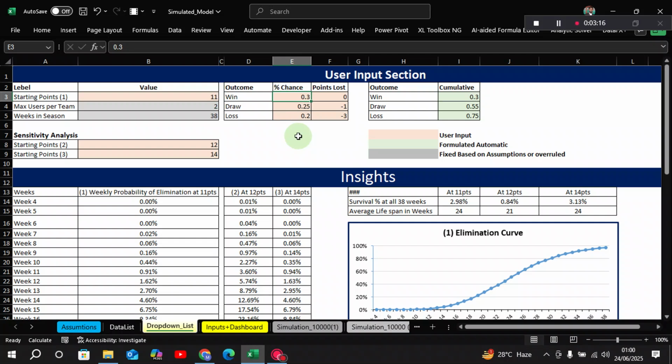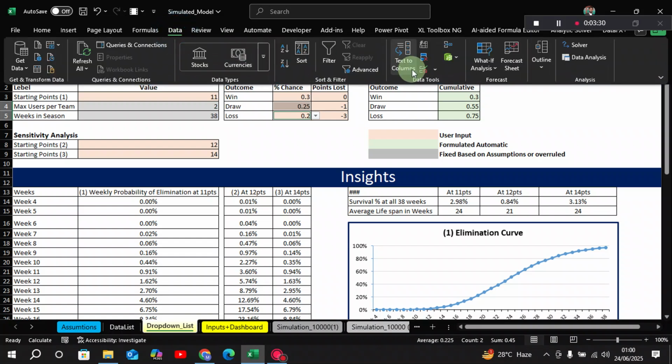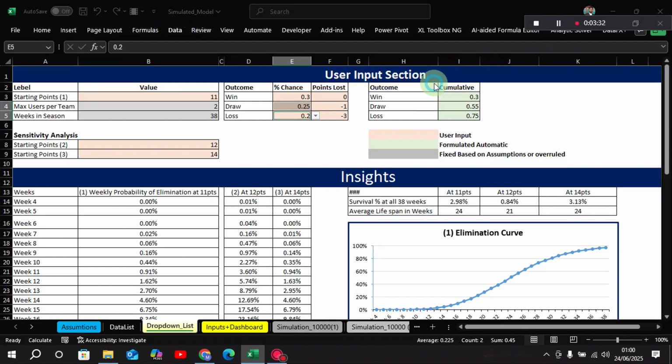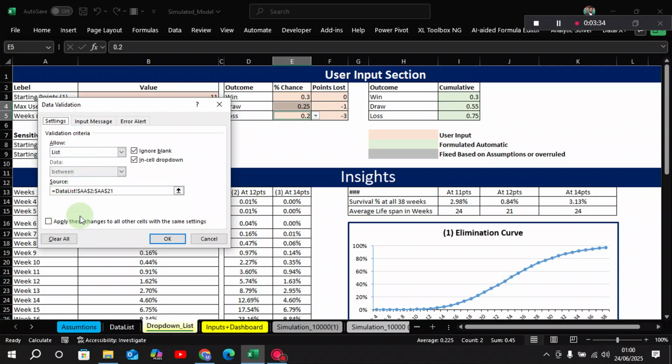And if you want to remove multiple drop-down lists with the same drop-down values, you can just select those. I have selected these two cells with the same drop-down list, and I can do the same thing all over again: data validation, list, clear all, and click OK.